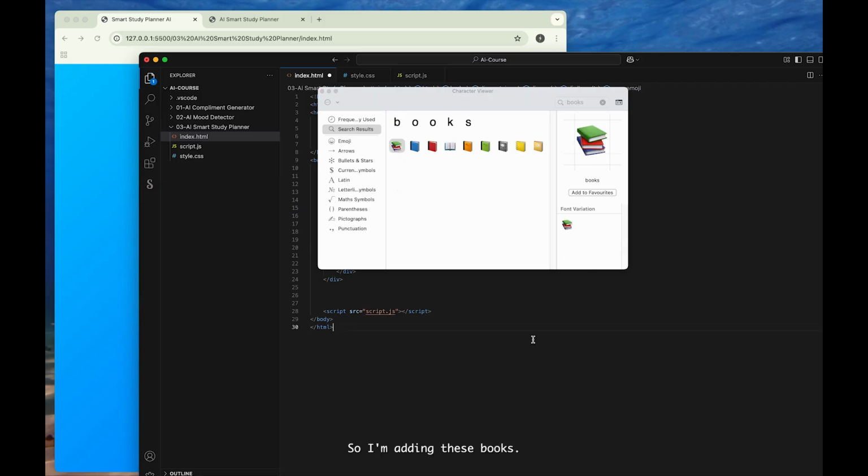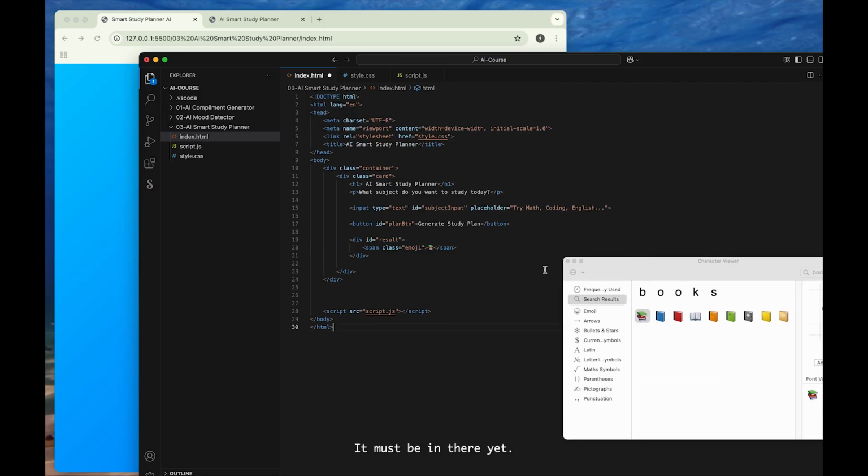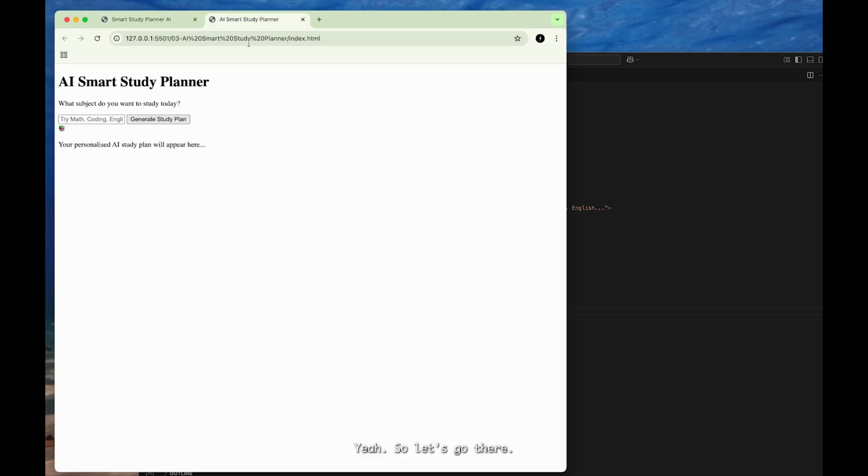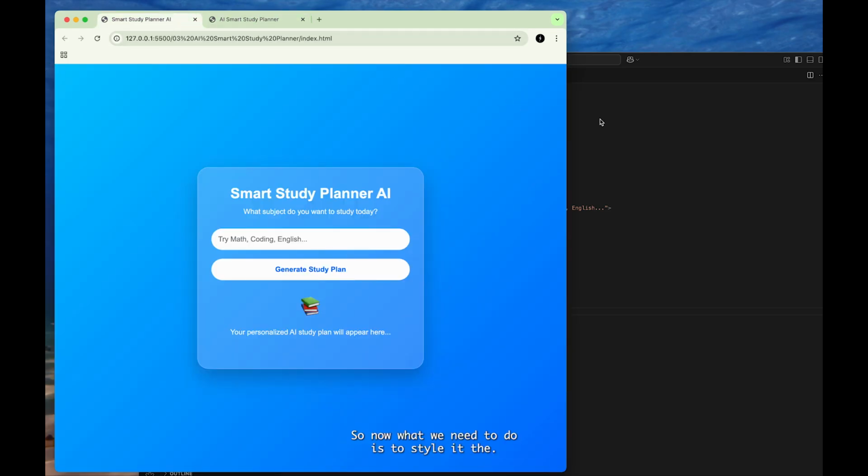So I'm adding these books, it must be in there, yep. And then a p tag: your study plan will appear here. Yeah, so let's go there. We got everything we need.